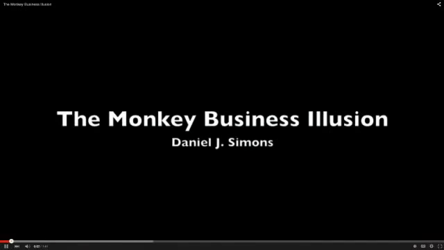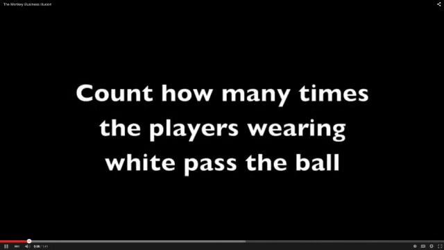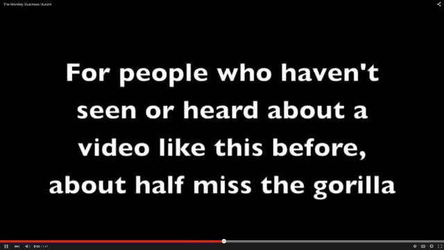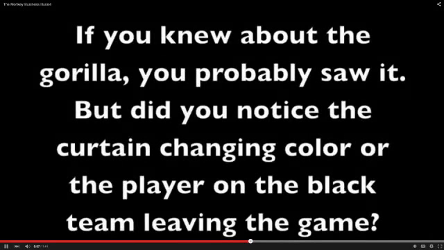The monkey business illusion. Count how many times the players wearing white pass the ball. Passes. Did you spot the gorilla? For people who haven't seen or heard about a video like this before, about half missed the gorilla. If you knew about the gorilla, you probably saw it.